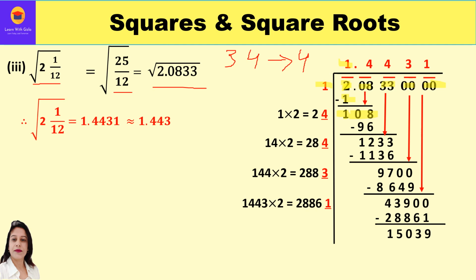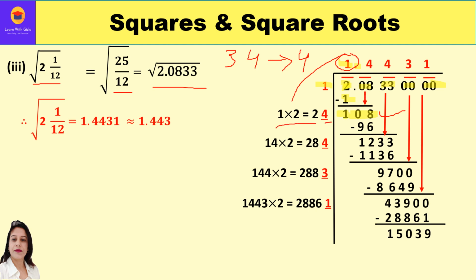Now before starting with the decimal part, let us keep the decimal point in the quotient after 1, because we are over with the whole number part. Now we are starting with the decimal part, so we will put the decimal point. Now our new dividend which we have got is 108, for which we need a divisor. So we shall take the first quotient and double it. So 1 into 2 is 2.